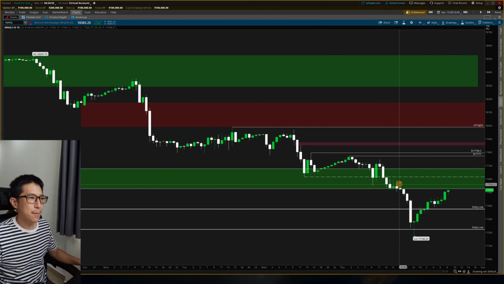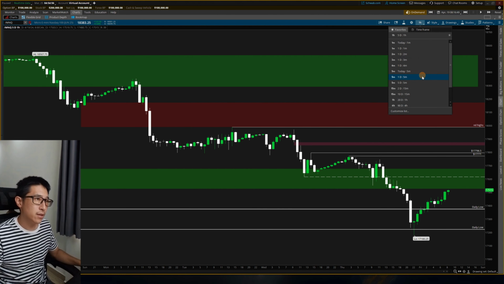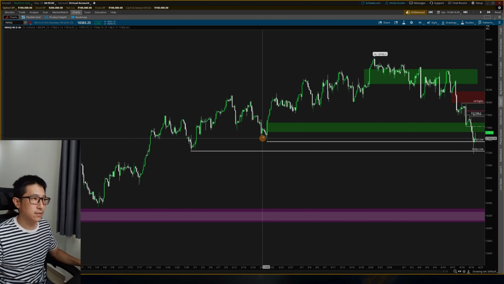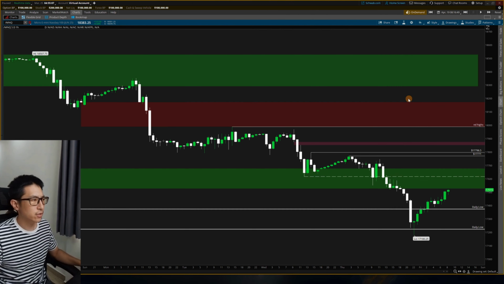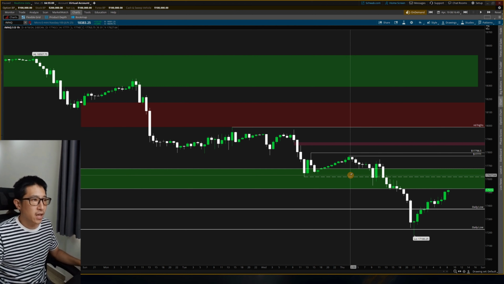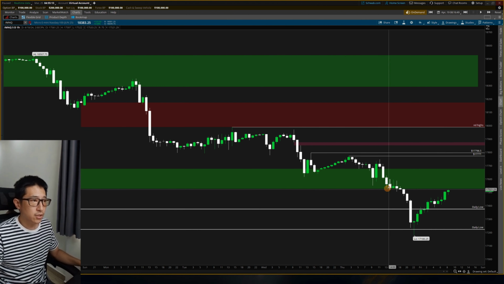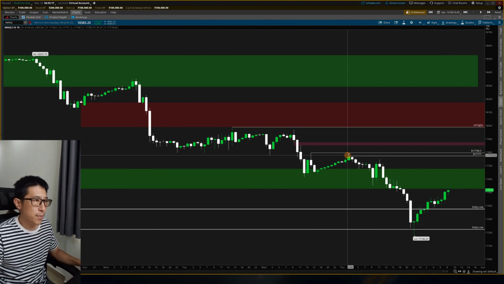and was not really happy to see that we took out the daily low and this daily low as well. Going back to the 4 hour, I'll show you what those are. Looking for this low and this low. I'm not happy to see that they have already been taken before the session started. So not exactly sure what to do today, honestly, because those were going to be my targets, but they already got taken. Maybe we are going to start going back up, retracing above these highs again.